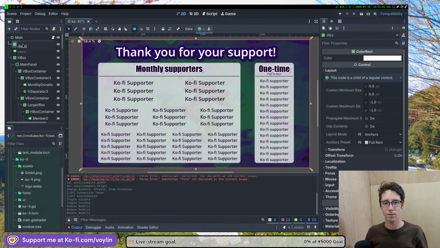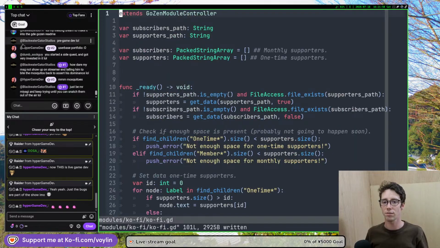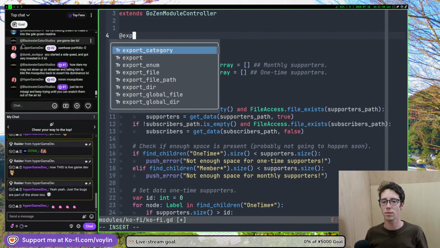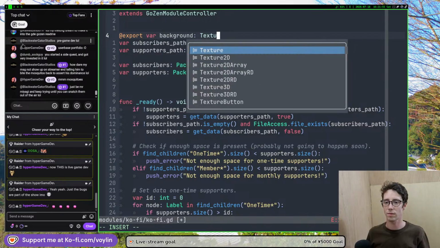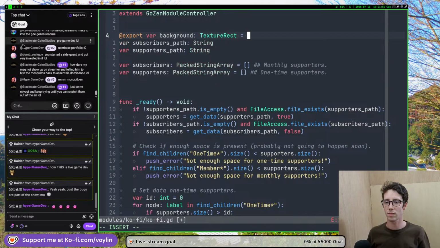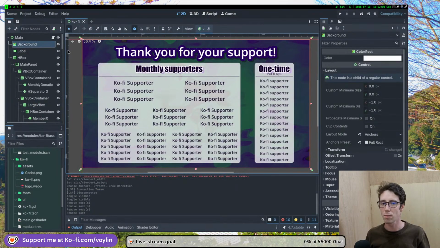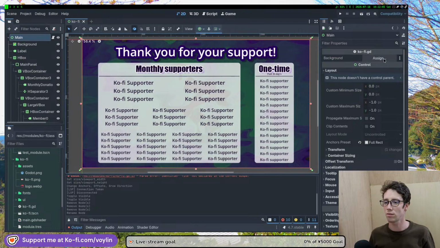Let's make this background. Instead of here, let's create a new export variable. And let's just do this. Boom, boom, boom. And main background. Oh, wait, why did this not work?